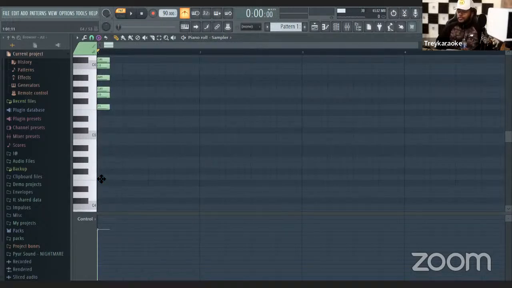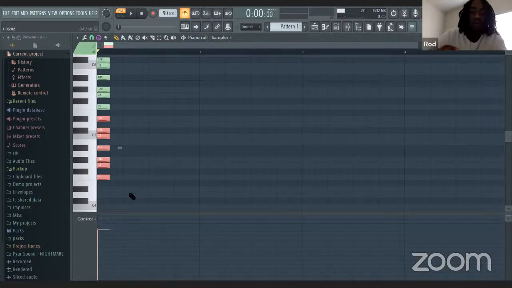Boom. And the same thing, octave down. Another octave down or up? Oh, okay.